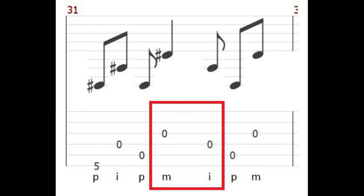This one section deserves a little extra attention because it's a little weird. There's a quarter note with the middle finger, and then the next note is the index finger. So just practice it until it feels normal, because it's very important for the rhythm of the song.